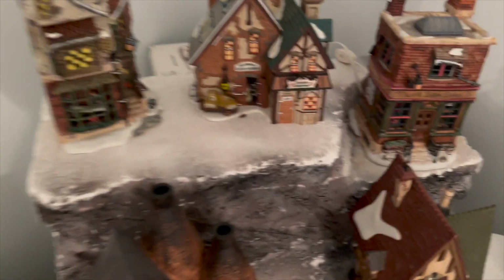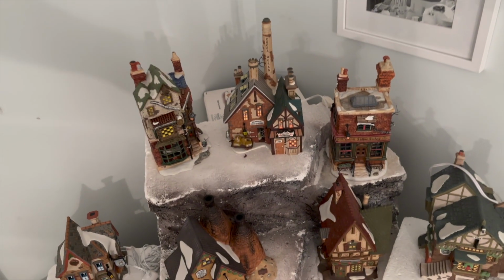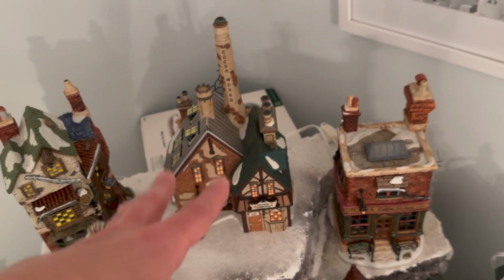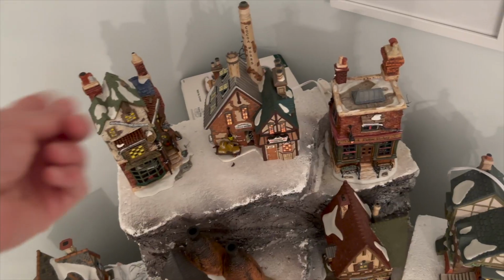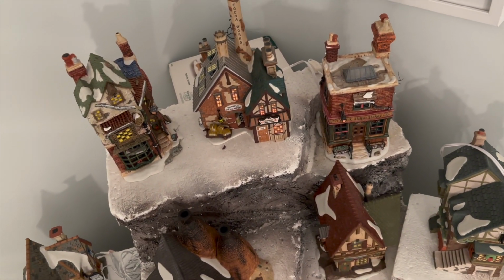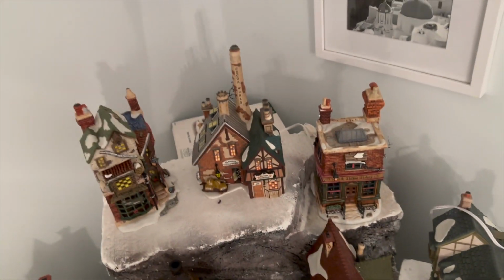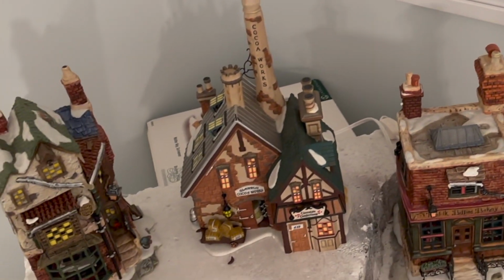This is the highest, farthest back section of my village, and I do have to stand on a stepladder to be able to reach everything. If you saw part 1 of the video, in this particular section, I talked about leaving some space behind this platform so that you could add the cords and not scrape up your wall. Also, I did this because I wanted to be able to add some additional structural, we'll call it structural. It's not structural at all. It's just like a platform. You'll see those empty Dickens boxes back there.